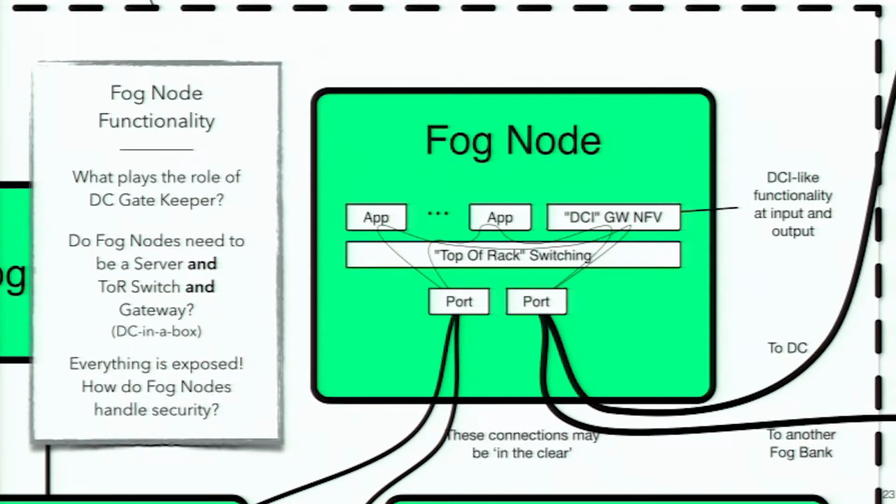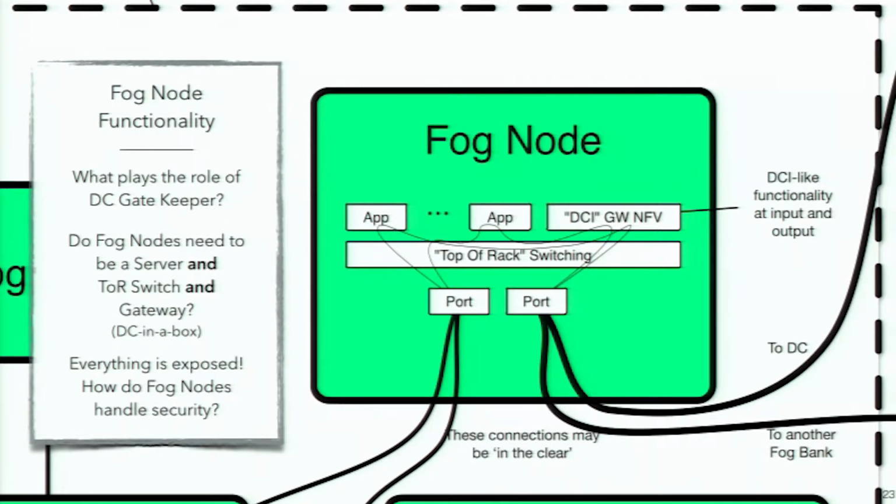It used to be that every time you left the data center, you went through a firewall, a chunky firewall, a really capable firewall. Maybe some optimization, load balancing, compression. IP compression is something that's very big now. So where does that happen in a fog node? The application developer is assuming all that's happening. How do you implement that in a fog node? Does that mean that this fog node has to replicate every functionality that a data center provides? I'm not saying that I have a solution, I'm just saying that's a problem.